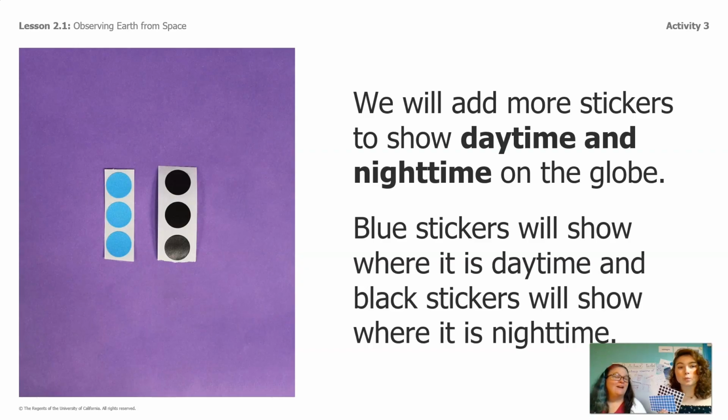This is the part where if we were together, you guys would be doing this for me. But because I can't be there in person, Rosie's going to help out by putting the stickers on the dots. So anytime we have a place that was daytime, Rosie's going to put a blue sticker on it. And anytime we find a place that was nighttime in our web camera, she's going to put a black sticker on it. And we're going to organize our data that way and see what that tells us.